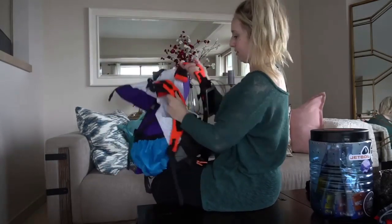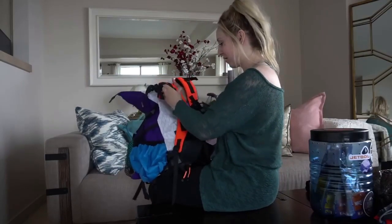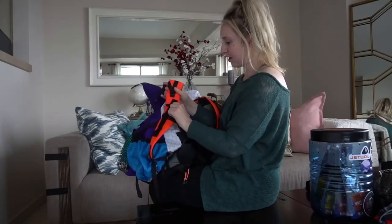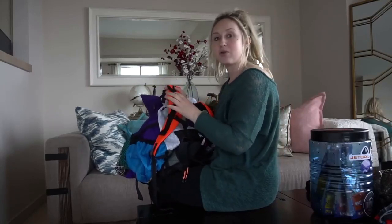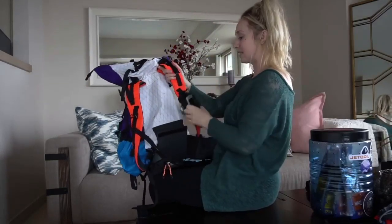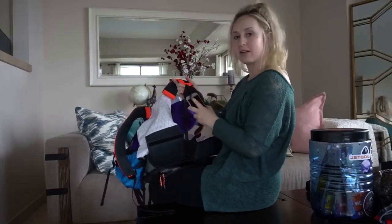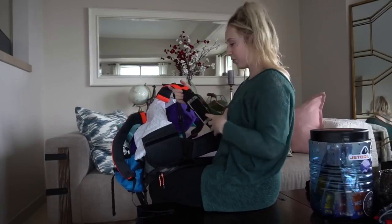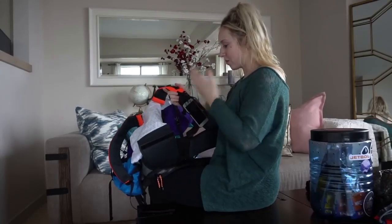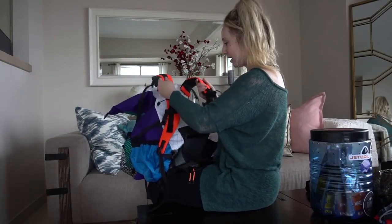Here we have the straps. I got them very bright orange, so you'll be able to see me out on the trails for sure. They're very cushiony. I love the fabric. A lot of different cords and straps so that you can clip things to it, adjust it however you need. I also added this little shoulder pocket. Right now I have my phone and chapstick in there. You can see it's pretty big. This is an iPhone 6, with extra room. So right on my chest right here, I can access anything. Once again, you can put sunglasses, anything. So I just wanted all these options.